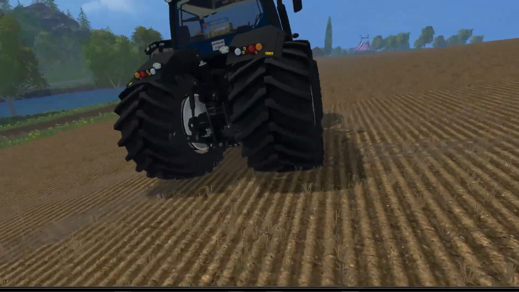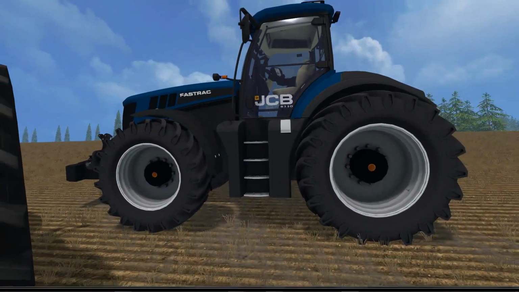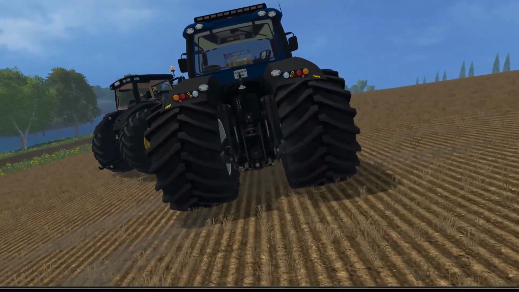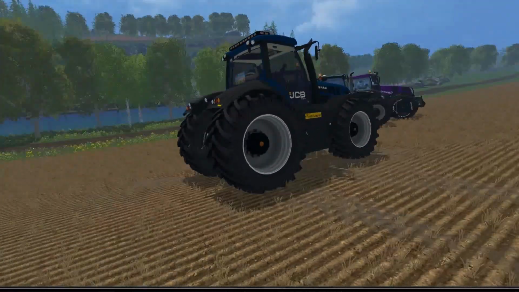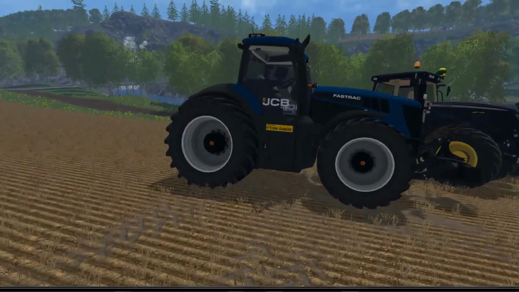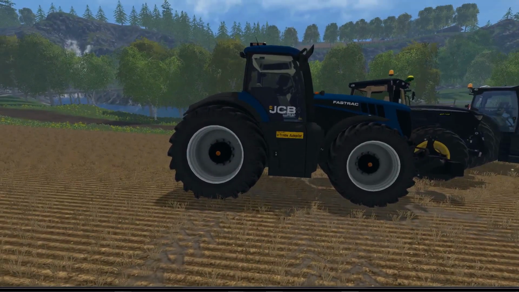Beautiful looking tractor. You can tell it's an obvious reskin of the DLC one, but it looks good in royal blue, and it has some big old tires on it. Look at the size of them. Huge. With a couple other things too. You can tell the beacons are a little different up there and stuff. So this is the JCB Fast Track 8310 version 4.2.